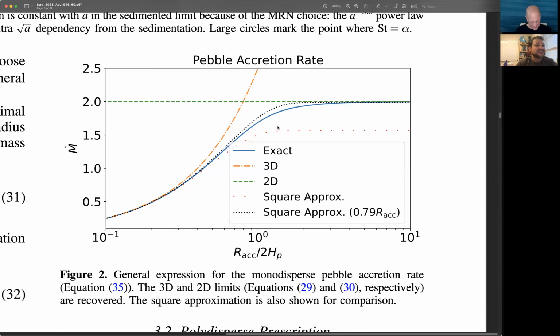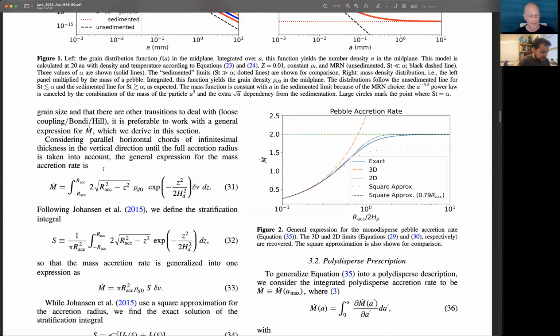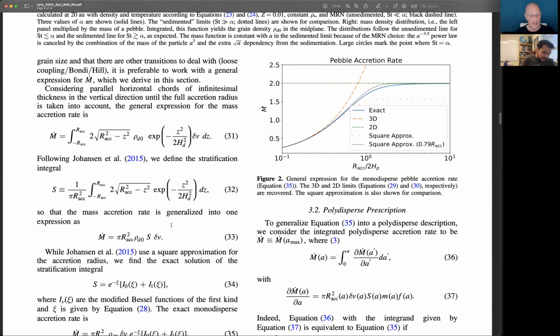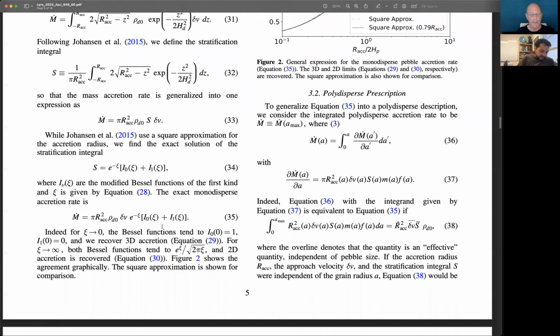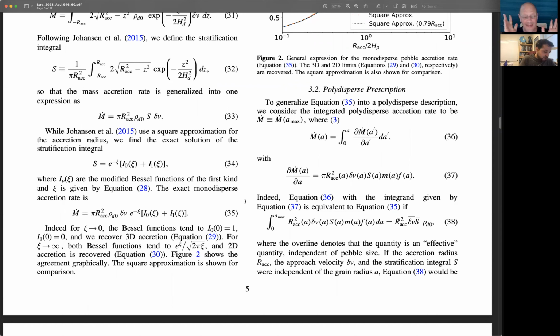Right. And the other thing is that I could find an analytical solution for all of these mass accretion rates that we find in this article. So if you want to use this model, you don't need to integrate numerically like I did in this work. When we first found the equations to solve, I looked at them and said, all right, so now I needed to integrate them numerically to find the accretion rates.